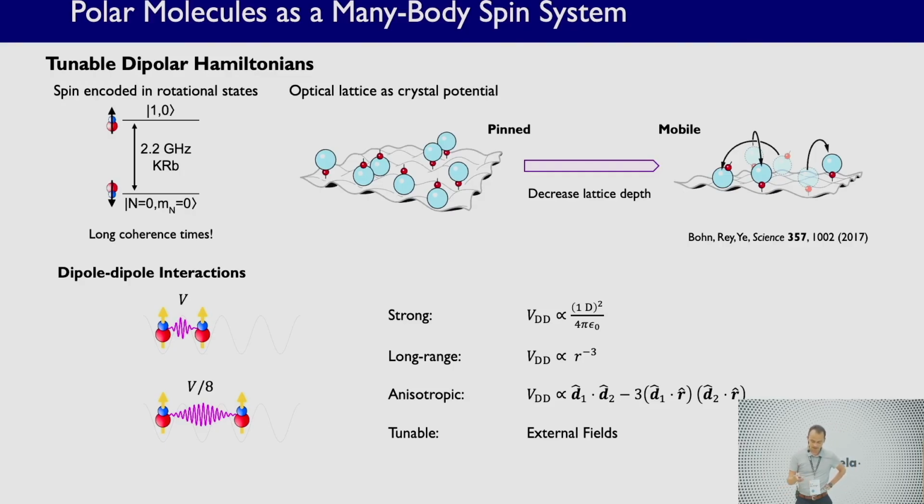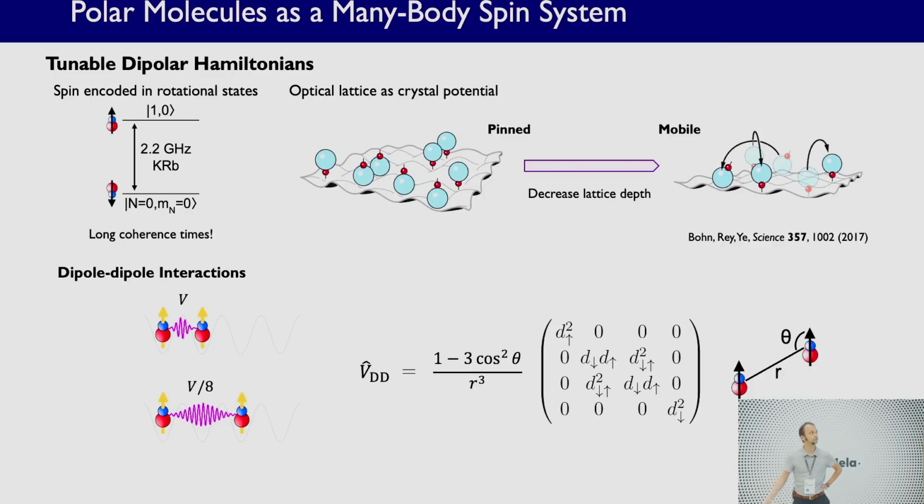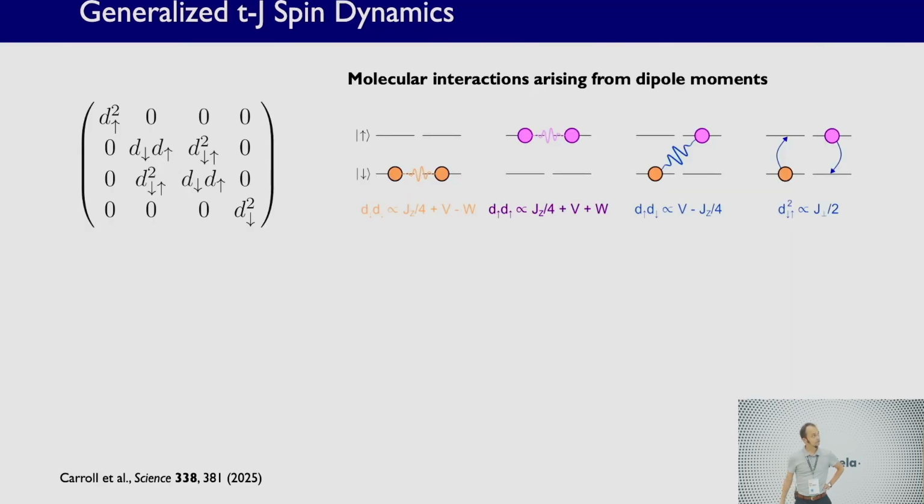And so to dig a little bit deeper into these dipole-dipole interactions, as I said, we have a spin encoded onto the rotational states. If we look at the interactions between two molecules, we have a spin up or a spin down. So we can get 4 different compositions. This leads to this 4x4 matrix with this geometric term over there. And to dig a bit into this matrix, we have the interaction between the down-down, between the up-up, the down and the up. And then we also have this exchange interaction, which leads to these off-diagonal terms in the matrix.